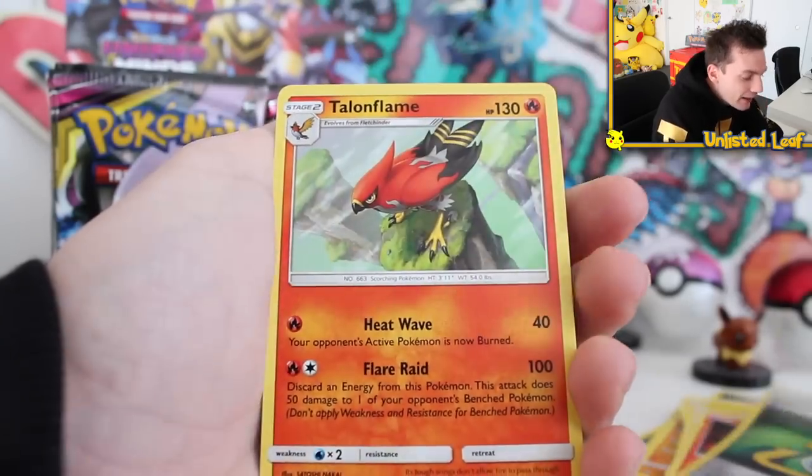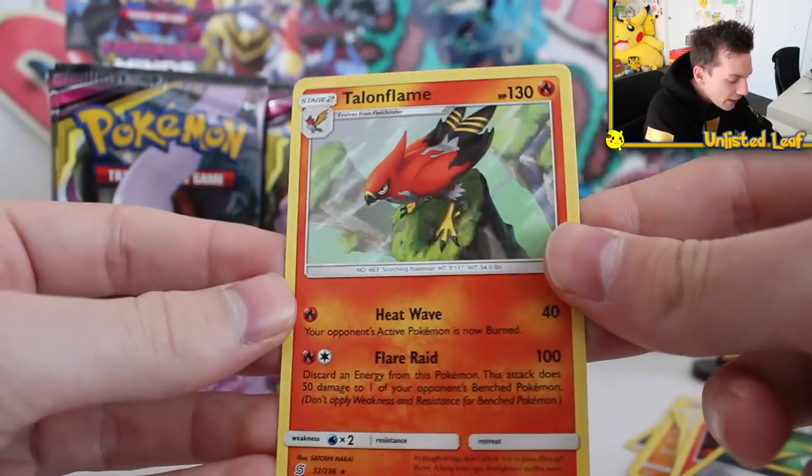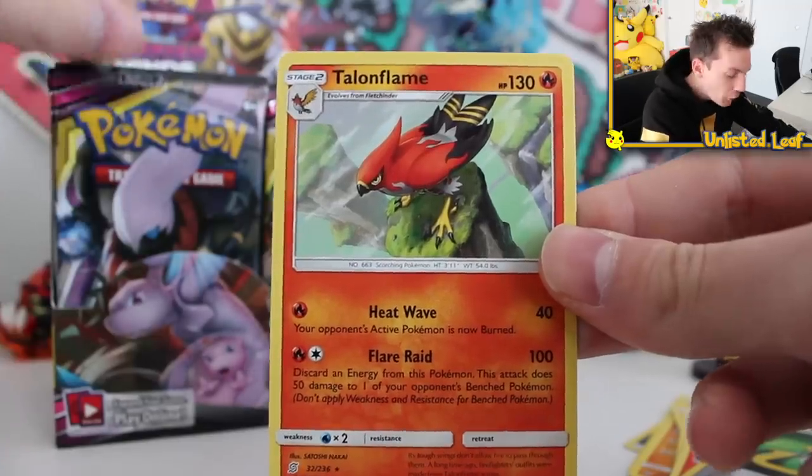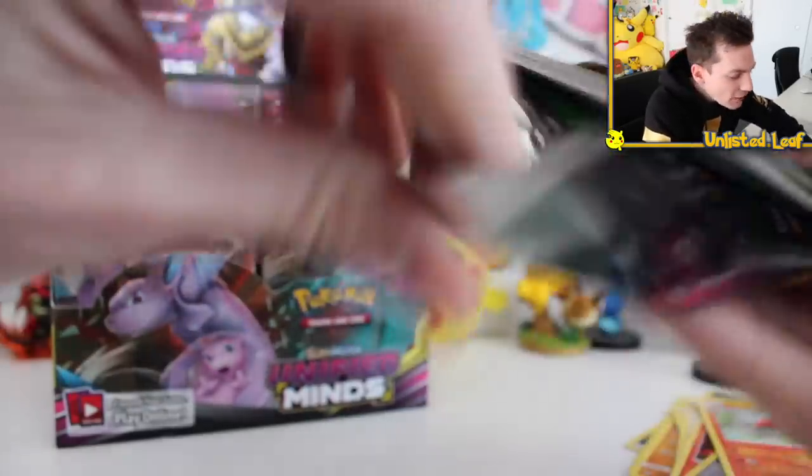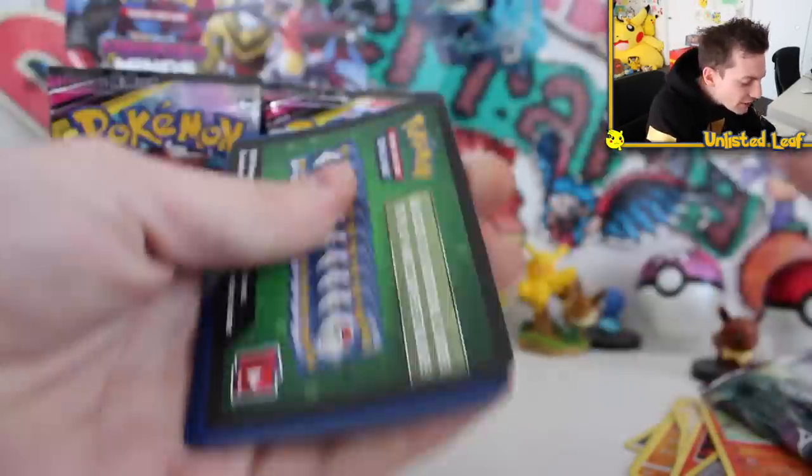I've got no idea. And then a regular rare Talonflame, Flare Raid, and Heat Wave. Dude! Recycle Energy Reverse is probably the best card out of that one. That's alright. I know, I don't ever seem to get amazing stuff. Look at that, look at that! The color of the code is showing again.